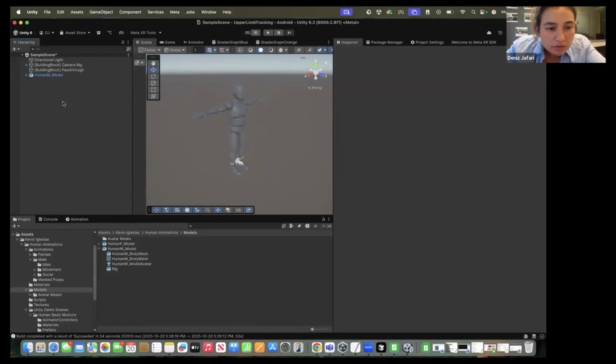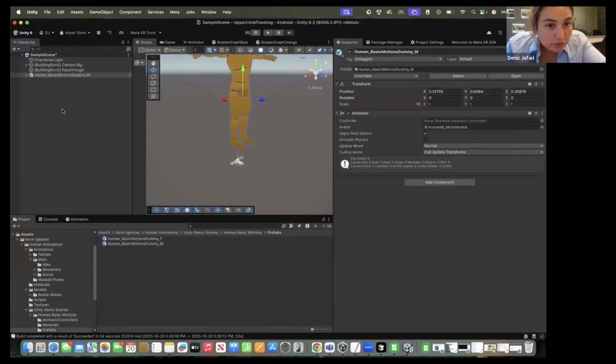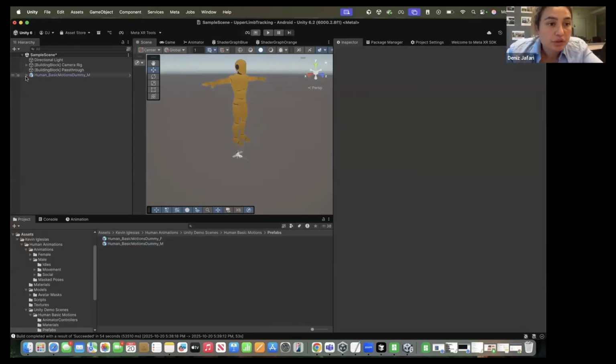I don't know what the difference is, to be honest, but this is the one I've worked with and it works fine. I really need to figure out what's the difference between them. So I'm gonna put this one here and save my scene.